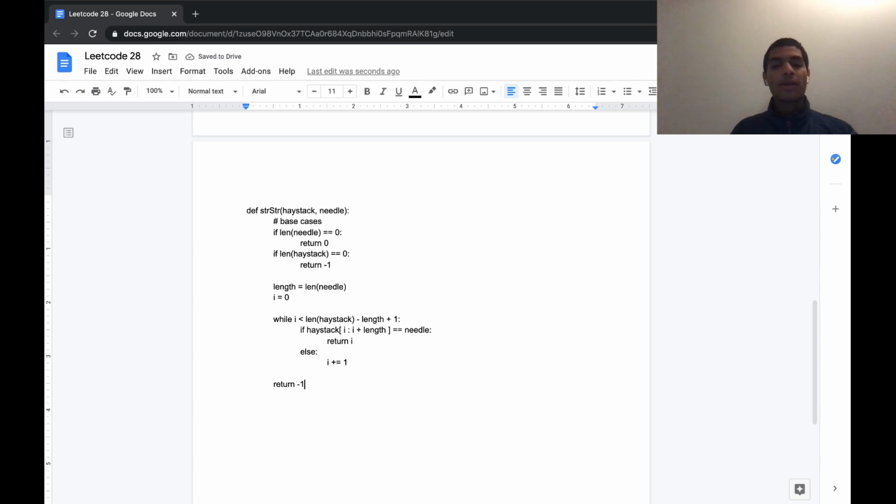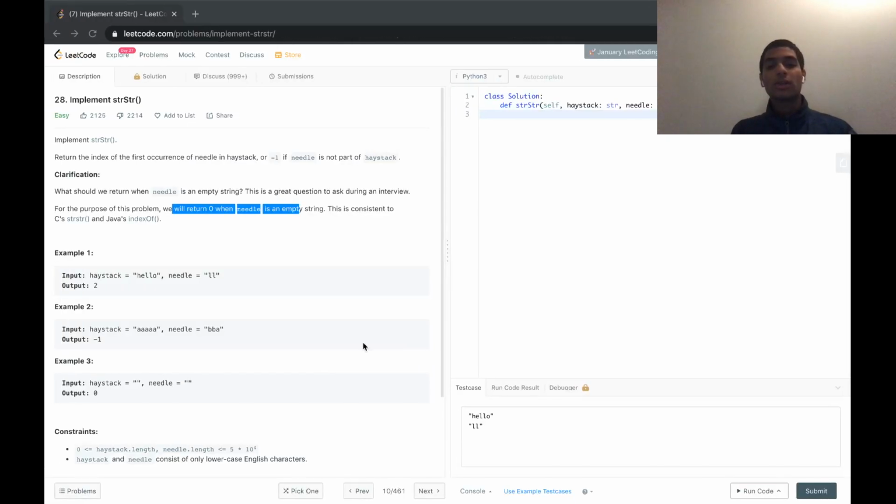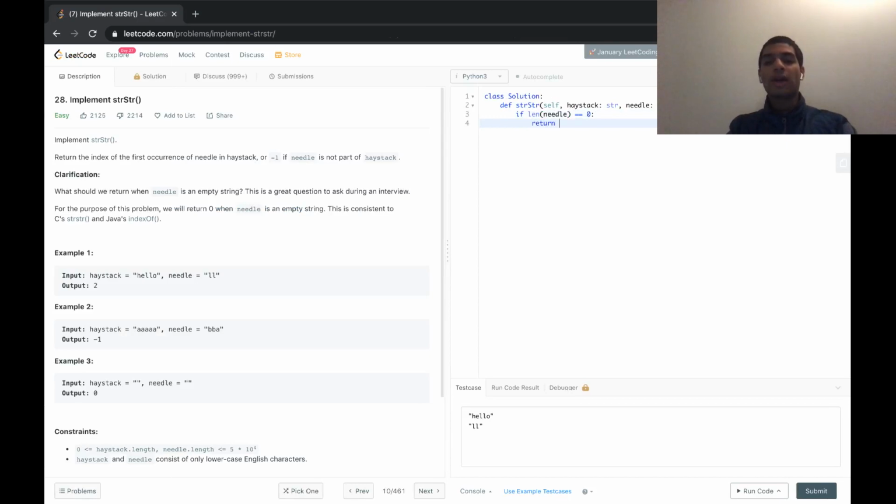And so that is everything that we need to do within our strStr function. We handle base cases, we handle moving our index pointer, we're comparing, and we're making sure we're not comparing more than we need to. And through this, I think we hopefully have solved what we need to. So I'm just going to quickly write the code in the editor here so that we can test our code afterwards.